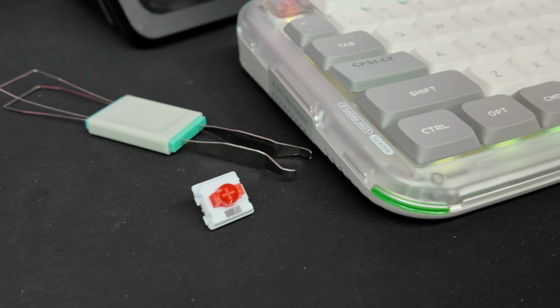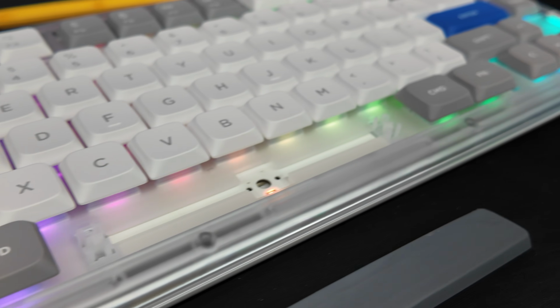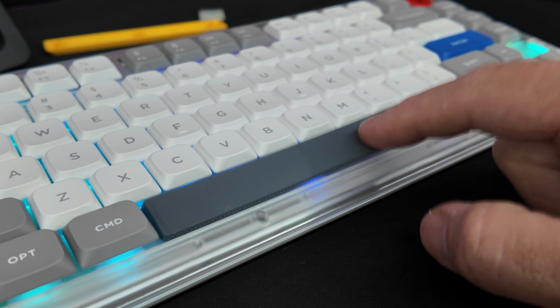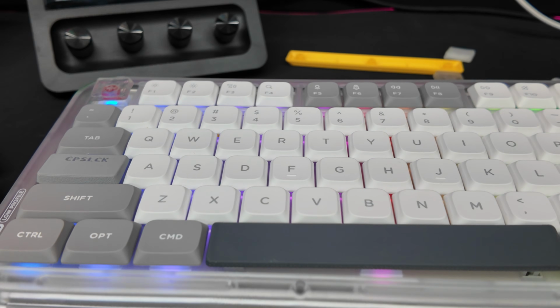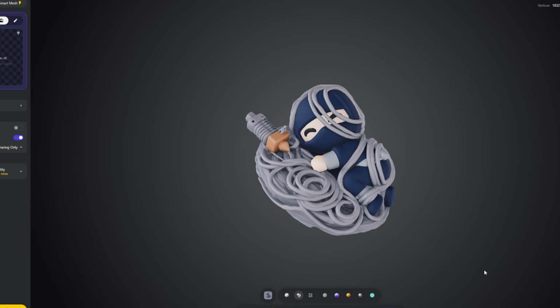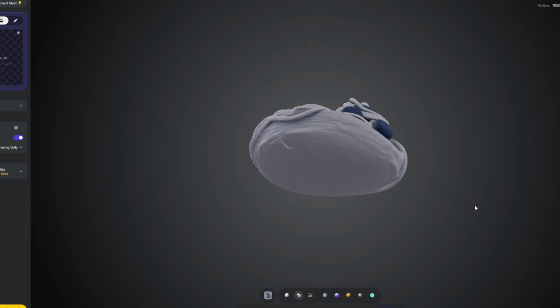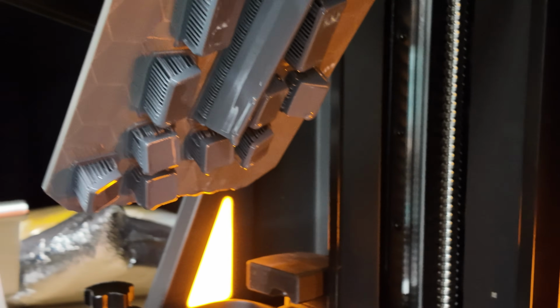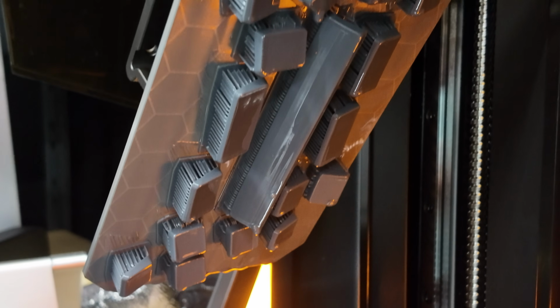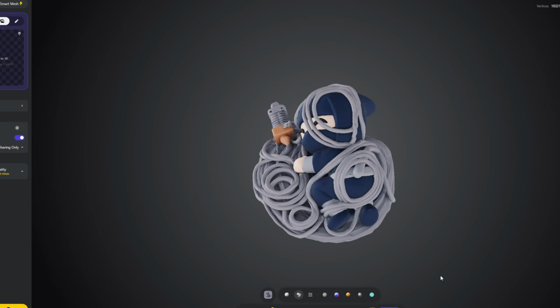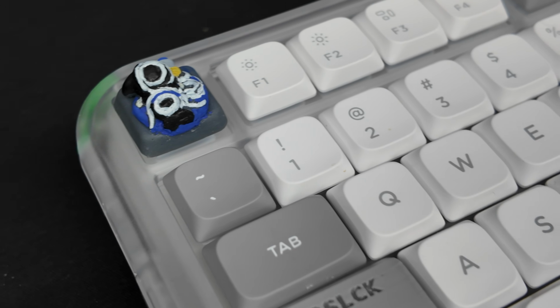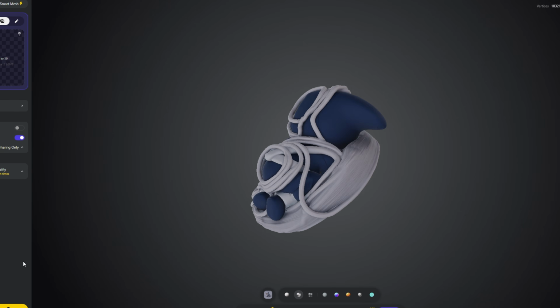I was kind of excited to be able to customize this thing and use my 3D printers to just make it my own. And I actually used Tripo to design a keycap just using text. I told Tripo to basically create me a Slicer Ninja laying on top of a keycap that's had a spaghetti mess. And that's exactly what it did. It made this little ninja guy right here. He's laying down. He's going to be my escape key from now on. And it came out absolutely amazing.